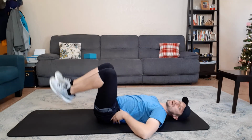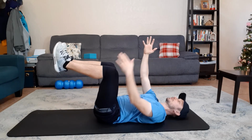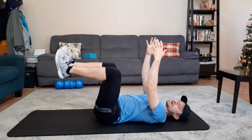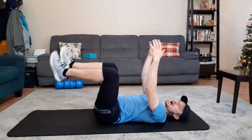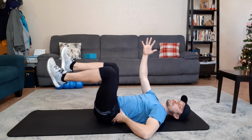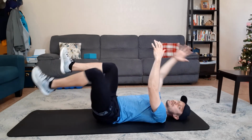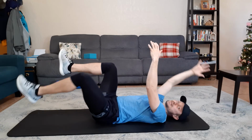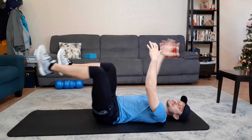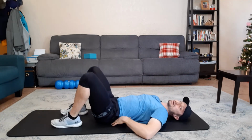If you're having trouble with that, then we modify. Here's your modification on this one. Instead of extending my leg, I'm just going to drop it, all right? So I'm going to take my hand back and I'm just going to drop. Now I shorten that lever. It's not as difficult to keep my back flat. Keep doing that until, over some time, might take you a few days, might take you a few weeks, you get to going full extension without sacrificing back health.